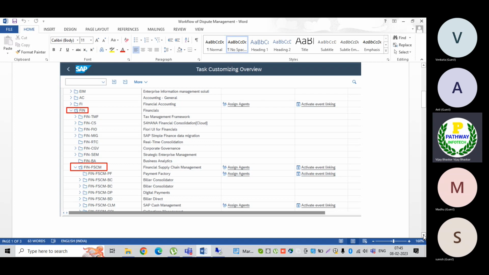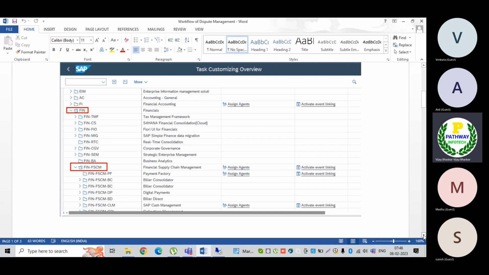Once the dispute case is created, if I transfer it from my name to the other person, what will happen? The system needs to trigger the mail to that particular person automatically: you got assigned so and so dispute case. For that reason standard SAP has provided the workflow functionality, without manual mail communication, because every day I'm routing multiple dispute cases to multiple persons. If I had to inform each and every person, that is not possible. So the system has to take care of that. This is the functionality.